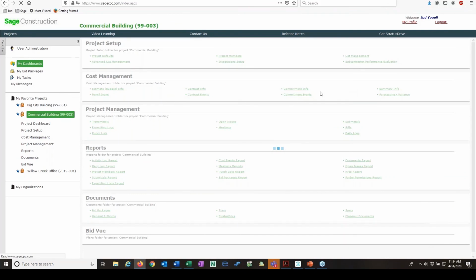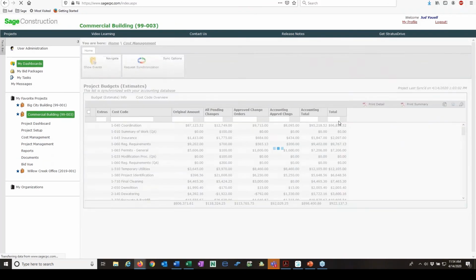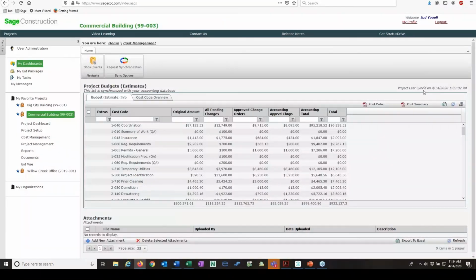If we look at the budget for this particular project, we have this information here. We have the original amount. The original amount is brought in from accounting and is locked down, so I cannot change this number in SCPC.